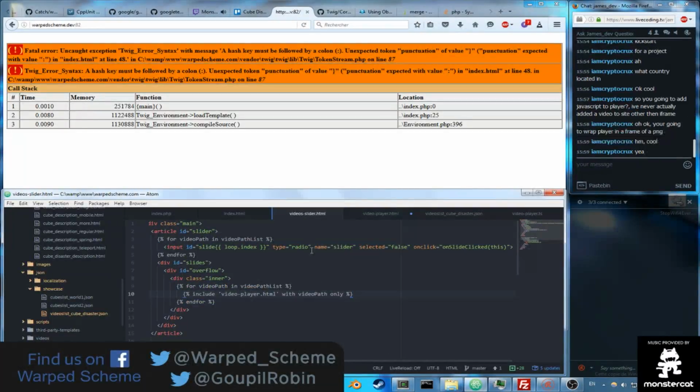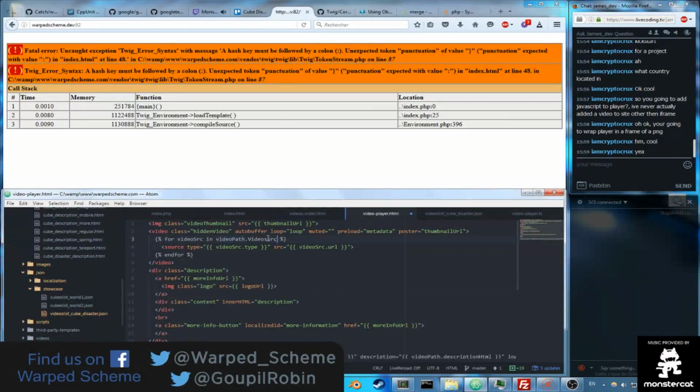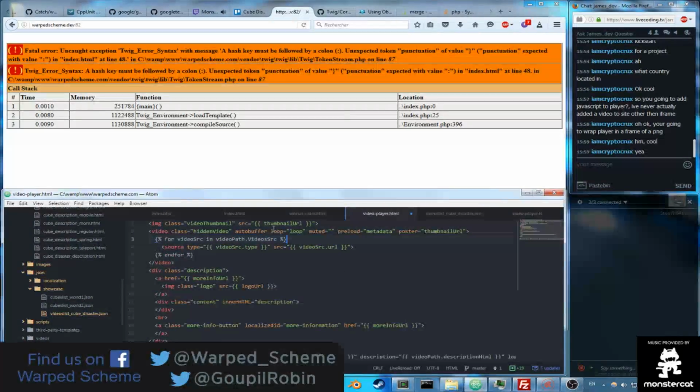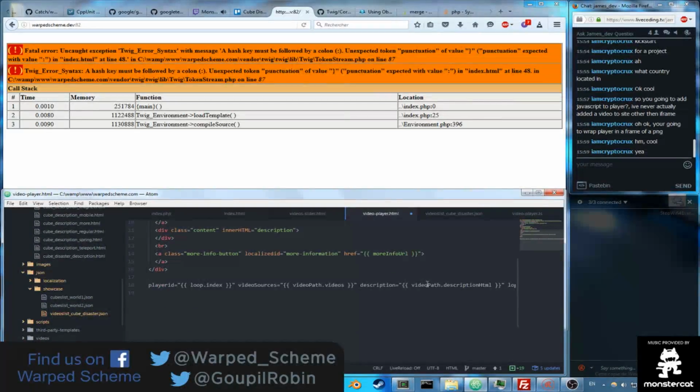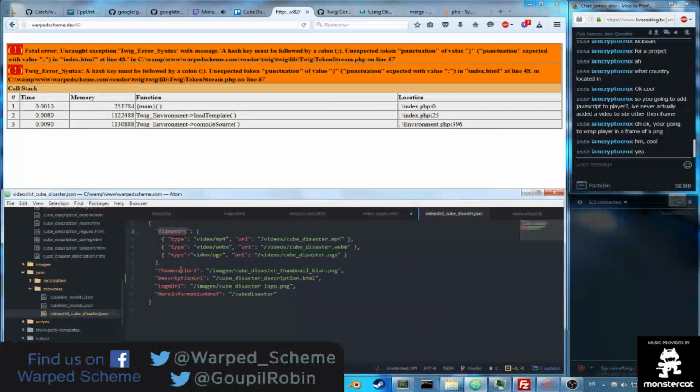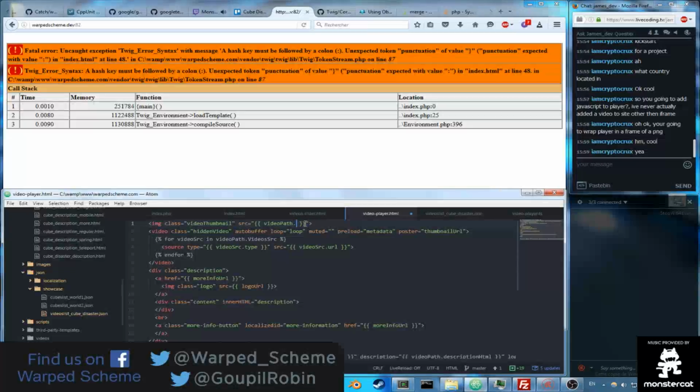So basically I'm passing video path dot video source. I think that's how I catch it. Yeah. And this should be good. Thumbnail URL should be video path dot thumbnail URL with a capital.